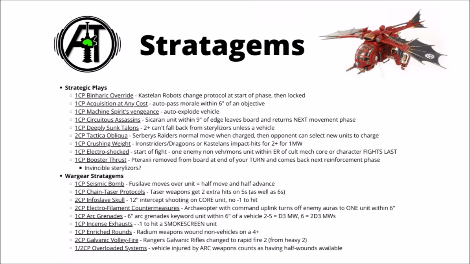For 2 command points, we have Electrofilament Countermeasures. That's the Archaeopter one to turn off enemy auras, and unfortunately it is quite nerfed. It used to be 1 CP before, and it used to have a massive aura of itself where you couldn't use enemy auras in, but now it's 2 command points, and you can only turn off enemy auras to 1 unit within 6 inches of the plane. It does mean that you can't just move away from the plane and get your auras back though now. So if your opponent's got one big synergy unit with loads of stacked buffs, this could still potentially be worth the 2 command points and throw a massive spanner in the works.